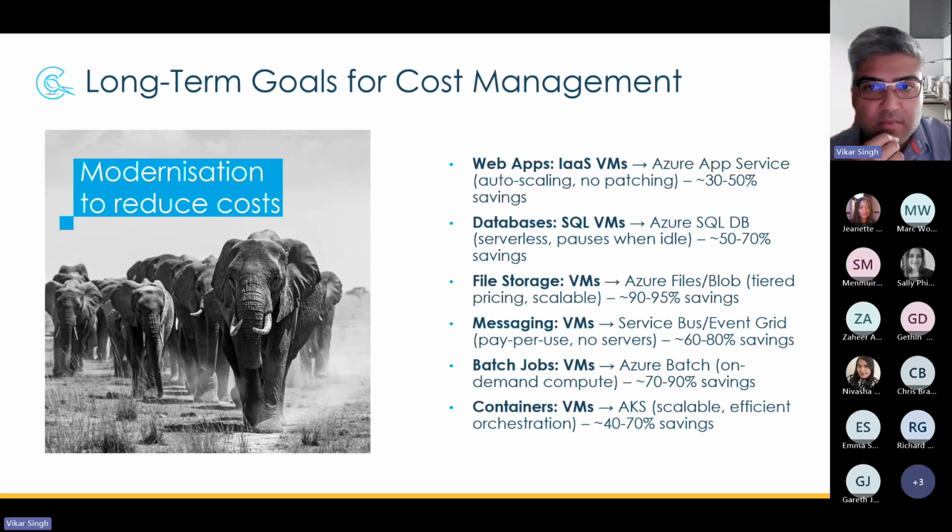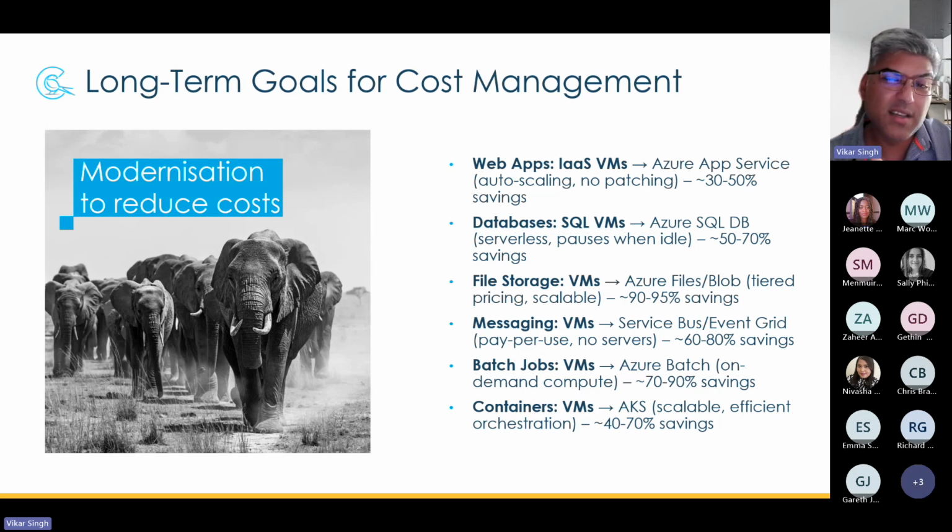Now, with web apps, if we have a web app on a virtual machine, we need to worry about the uptime of that virtual machine, the patching, the backup, the redundancy. As an example, a D2S V3 VM will cost us about $70 a month. That's very low traffic, right? And if we look at an Azure App Service that can auto scale, it can skip patching, and the admin overhead is very minimal. A B1 tier for that equivalent type of resource is about $35 a month. So that saves us about 50%.